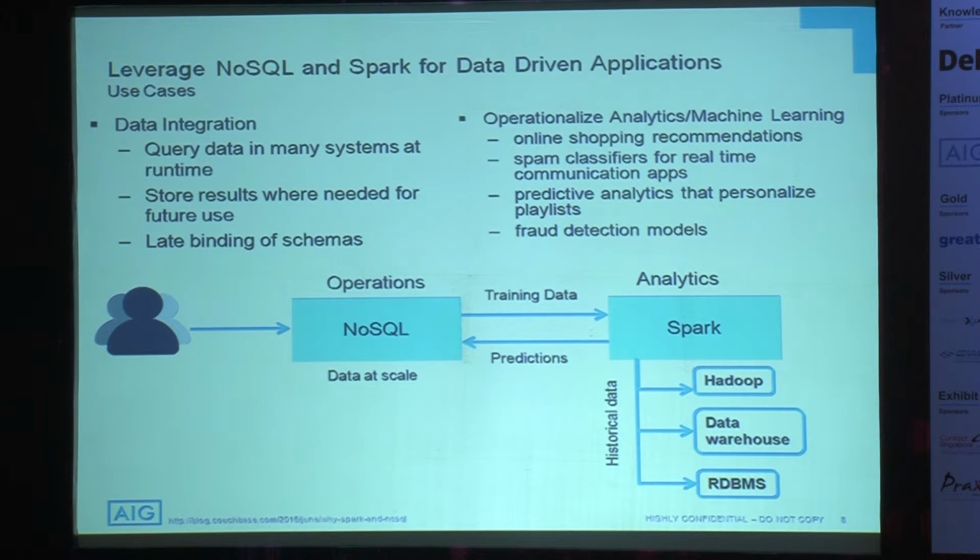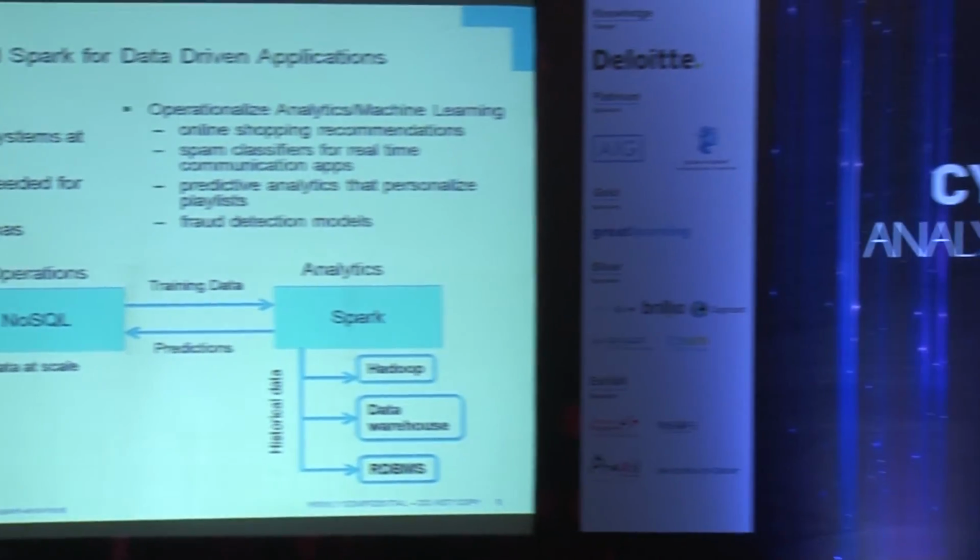So with Spark and NoSQL, what would a LinkedIn engineer do? Assume your user profiles are stored in your NoSQL database, like Cassandra or Couchbase, and you have your user interests stored in HDFS, okay? And then your transactions of all the customers are stored in a data warehouse, right? You can use Spark to connect all three tables.